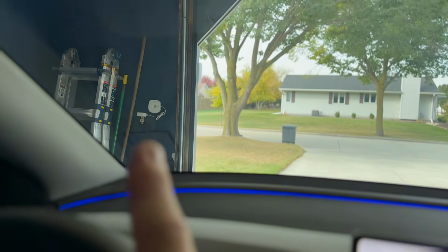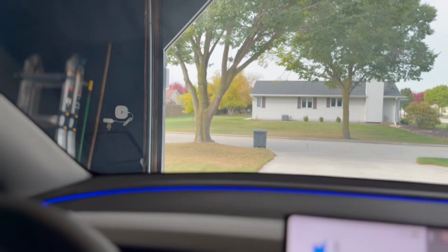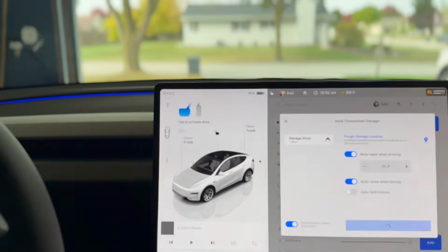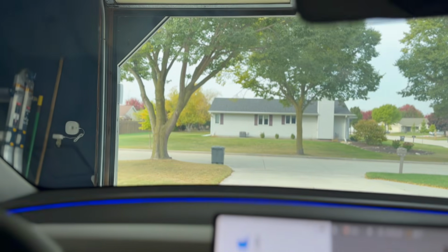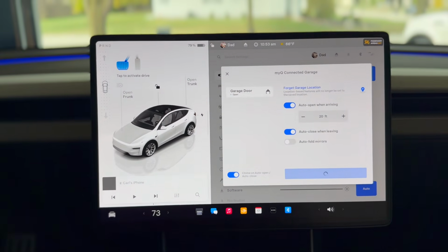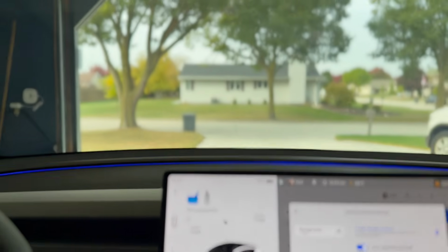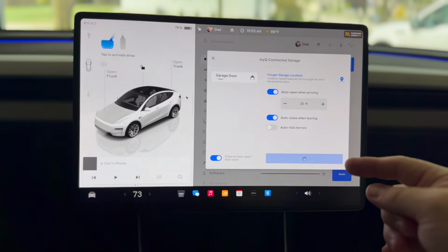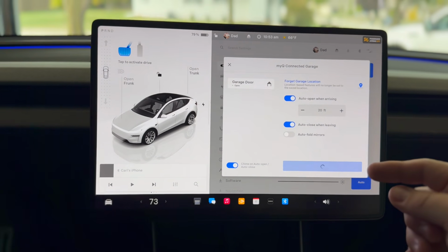So that hub is telling me what's going on, and it takes a little while to close, and then all of a sudden it beeps and the garage door does close. It's not super fast for closing. It's pretty quick for opening, but closing does take a little bit of time. And then when you want to open it after closing, you have to wait for this to reset, which takes a little while.